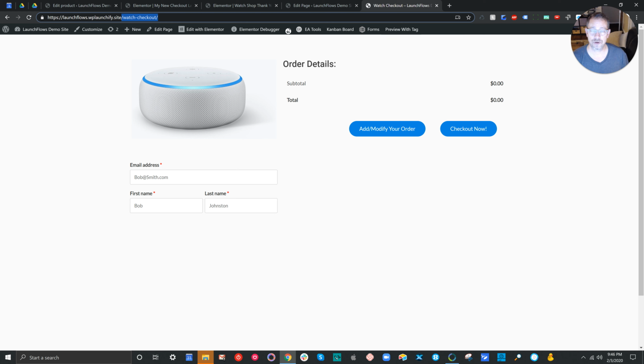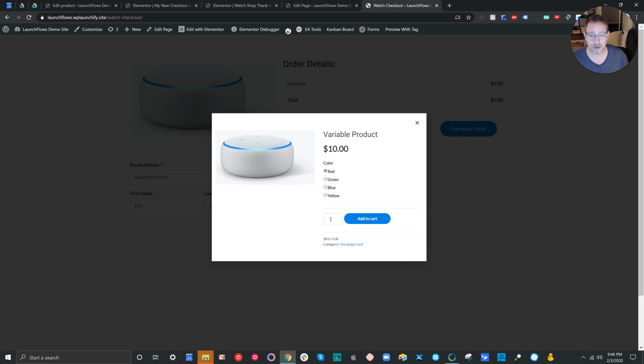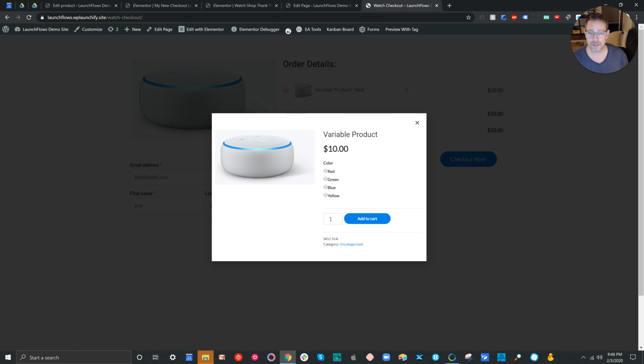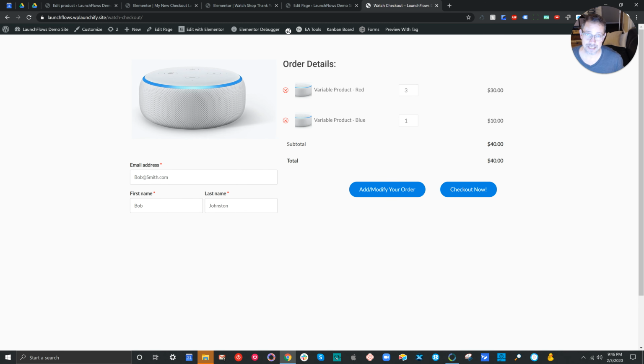Now, the way this works is straightforward. Here I can throw any product I want, whether it's simple, variable, grouped, or subscription, at any custom checkout. And each of the products I throw at the cart have the DNA encoded in them to know what to do next. So here, if I go ahead and add in a product, maybe I'll add three of the red option for this. And then I'll come back and add another one, maybe one of the blue. Now, this variable product is something I can modify. And as you can see, it dynamically updates as necessary.